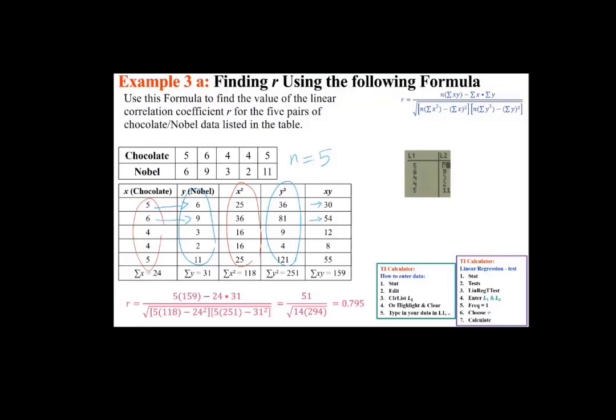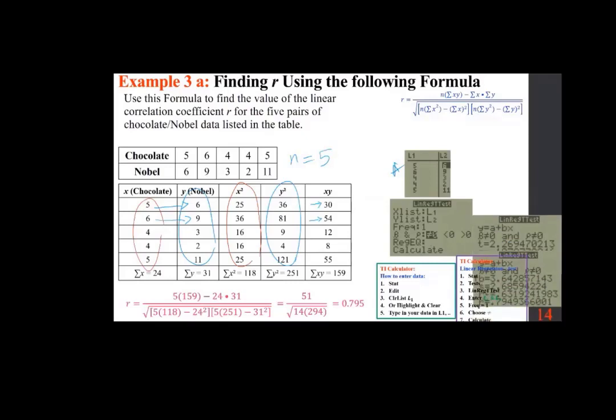Take a look at what happens when you put that. So Xlist is L1, Ylist is L2. It is normally that. As long as you put L1 and L2, when you want to go to the linear regression t-test, it is L1 and L2. Basically, you have to just enter, and go all the way to Calculate. Really, you don't have to put in much, as long as you put the data into L1 and L2. And here's the result.